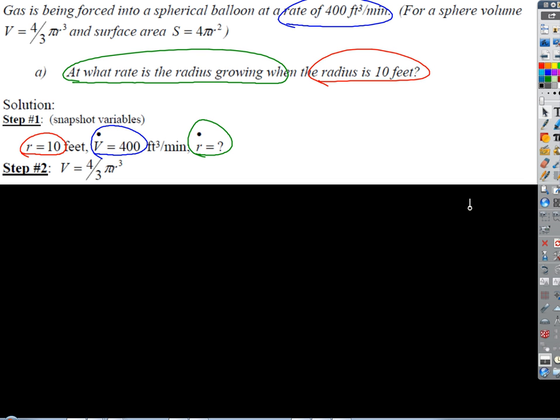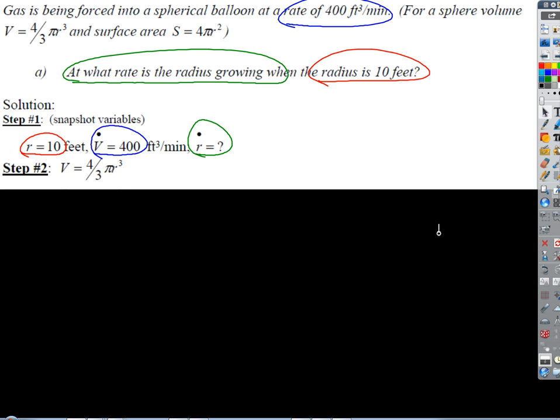Usually it's going to be maybe a geometry equation, or some kind of kinematics equation if we're dealing with a physics example, or who knows. It's going to depend on what the situation is specifically. But in this case, the equation is going to be that the volume of a sphere is related to radius by the equation V equals 4/3 pi r cubed. Okay, so that's what we call the parent equation. So we've got to find that.